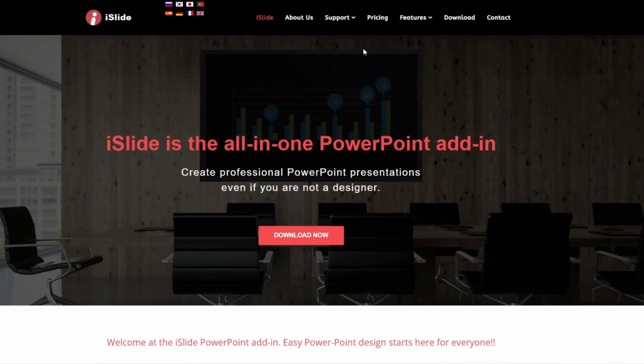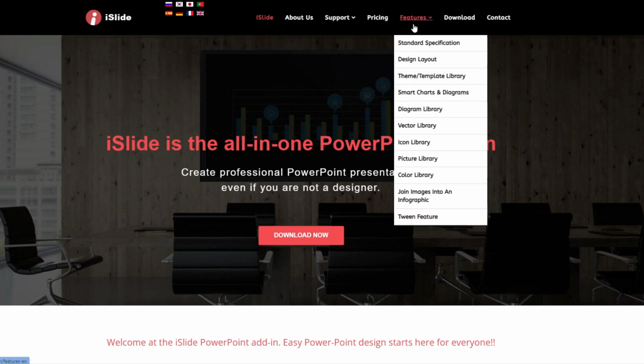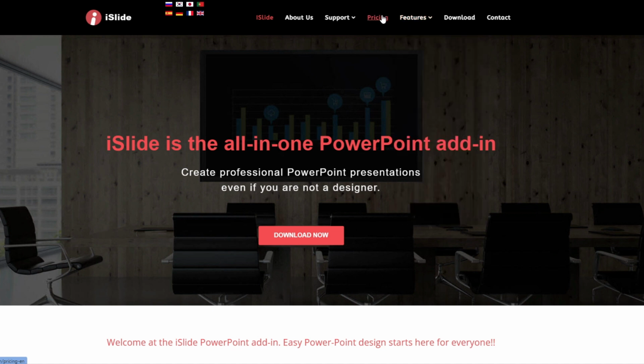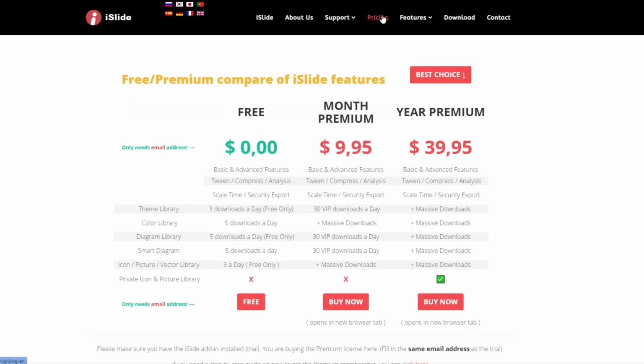iSlide is a PowerPoint add-in that has a lot of supporting editing tools like design layouts, but the main feature are their premium layouts, graphics and illustrations. It has a free version and monthly and yearly subscription, and in the free version you get all the editing tools without restrictions, and the paid version is to get access to premium templates, graphics and illustrations. Since I only need editing tools, I selected the free version and I'm using only the free version. And in this video I'm going to show you some samples of how I use the tools included in iSlide.